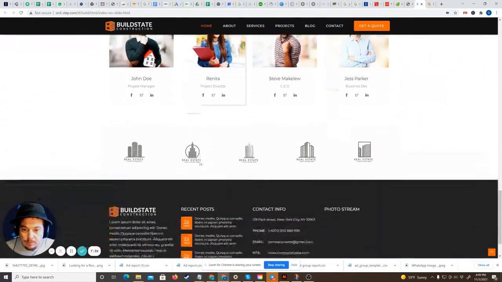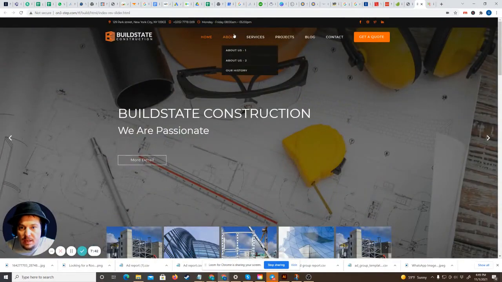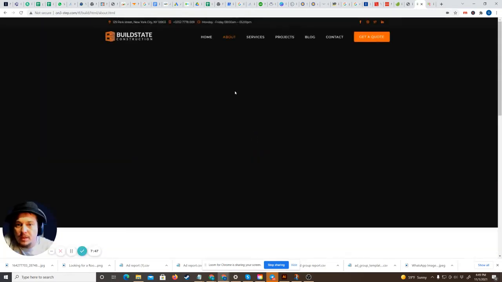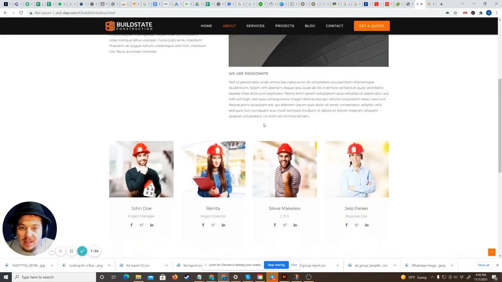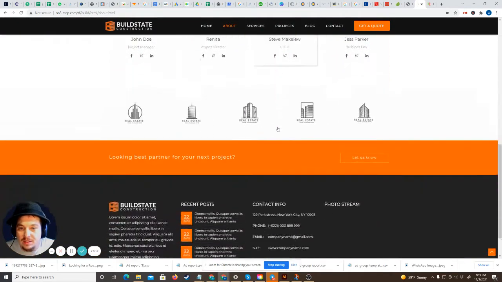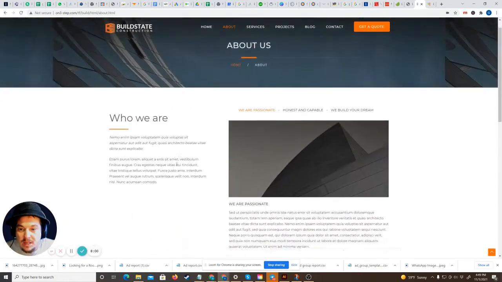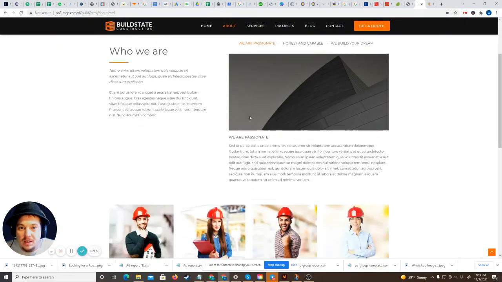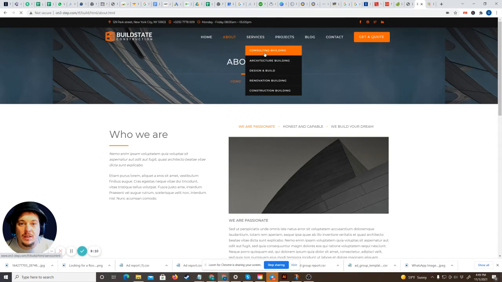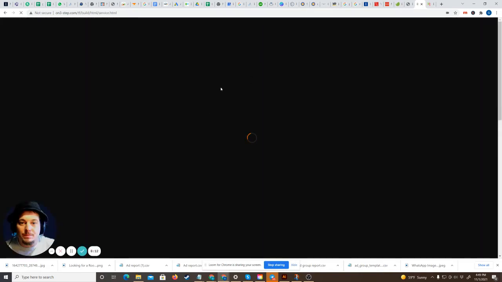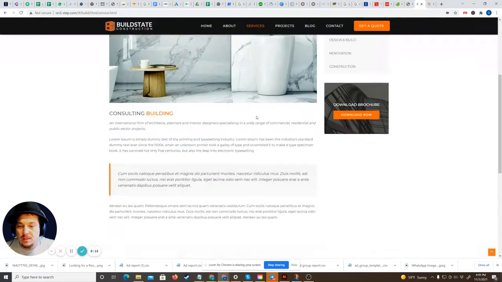Then we could kind of use this as a couple of different about us options that they could choose from. And it makes the customer feel very well taken care of as well. They have all these options, these designs. They can see that it's clearly a design. It's not somebody else's website, because it's got all this lorem ipsum in here and whatnot. So they feel like they're getting a very well taken care of experience. So here's a service page.